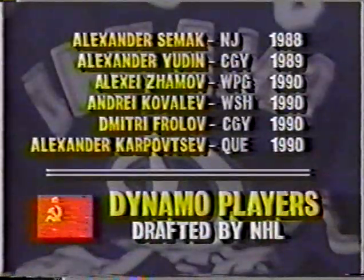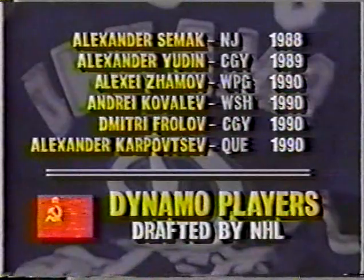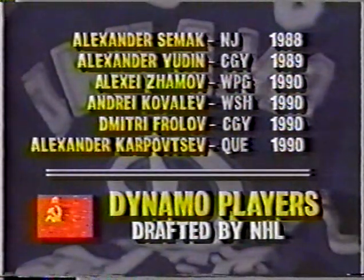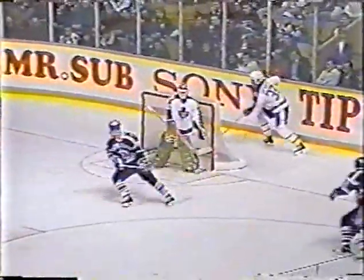One thing to remember, if this is the first game you're watching in this tour, is that they've waived the stick rule. Here are the players that have been drafted to play for the Dinamo team. As you can see, all these players are 23 years or younger, and we'll probably see a couple of those in this league before long. If you've got the money, the Russian players have the time these days. A lot of players on that team had big shots, and as you were saying, they've waived the half-inch curvature rule the NHL has for this tour, so many of the Soviet players have a stick that would be illegal by NHL rule.